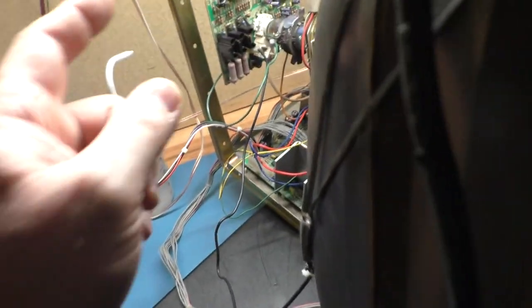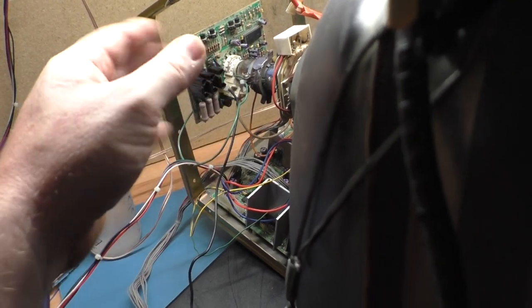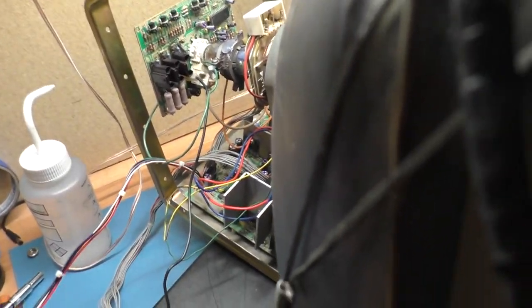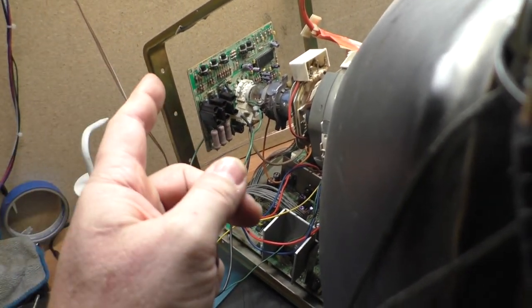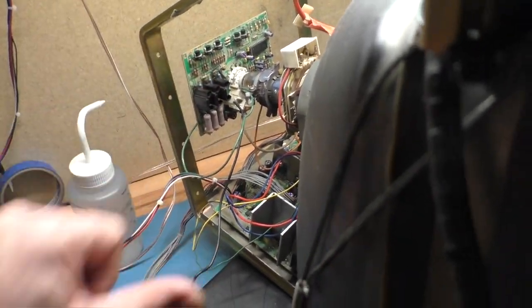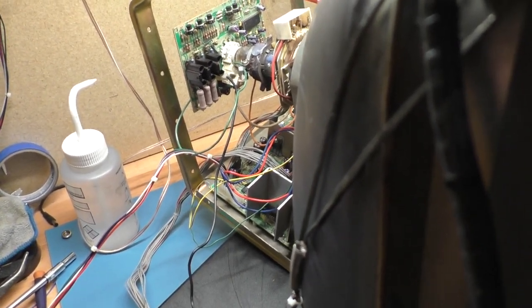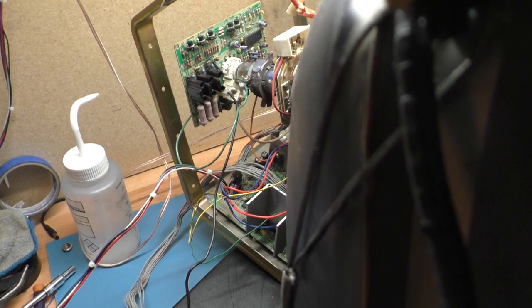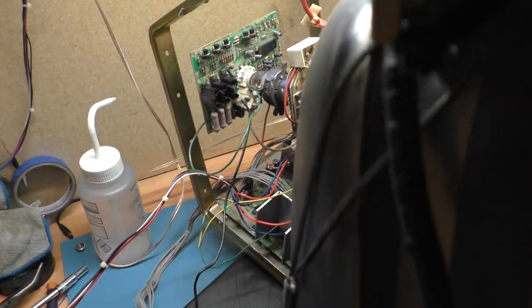So again, be careful. Don't remove too much glass trying to fix this, or you'll ruin the vacuum, and then it is a paperweight. But if you have a busted pin on a CRT, is it possible to fix? Yes, it is. You cannot replace the pin, but you can have this option here to make it work.